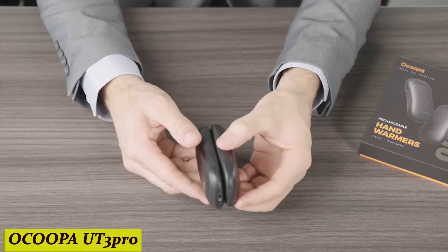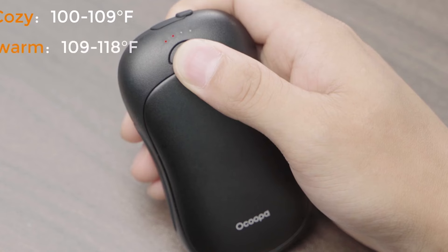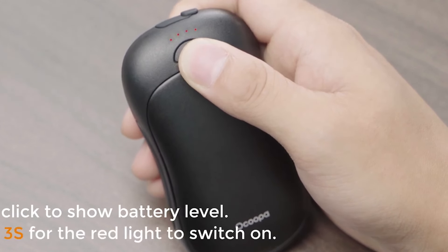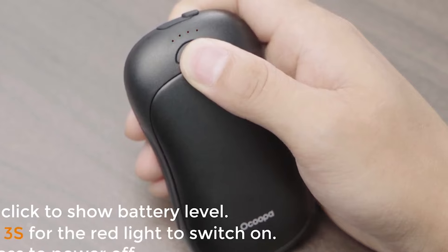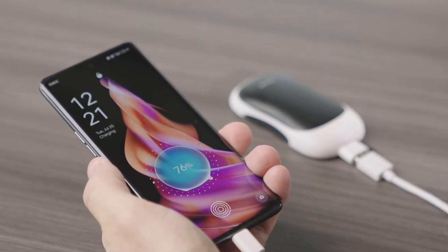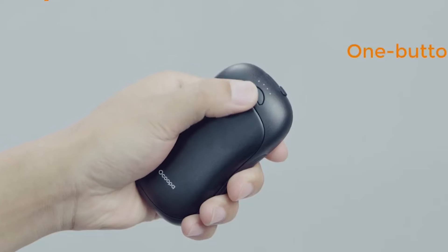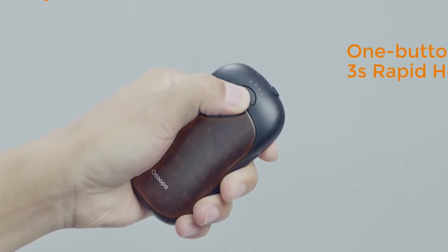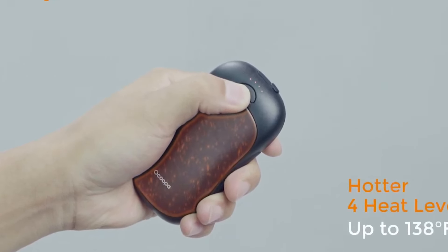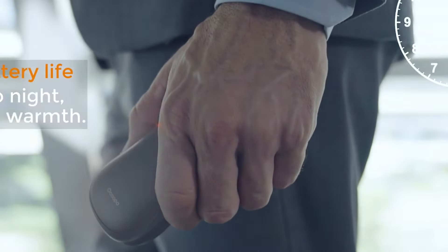Number 10: Okawupa Ute 3 Pro. This little gadget is a game-changer — it's not just your average handheld device, it's a powerhouse of features packed into one sleek design. The Ute 3 Pro's ergonomic design fits perfectly in your hand, ensuring hours of comfortable use without any strain. You can customize it to your heart's content, from brightness settings to font sizes, for the ultimate personalized experience. Feast your eyes on that vibrant display — whether you're streaming your favorite shows or getting lost in a gaming marathon, the Ute 3 Pro's crystal-clear screen brings everything to life in vivid detail.